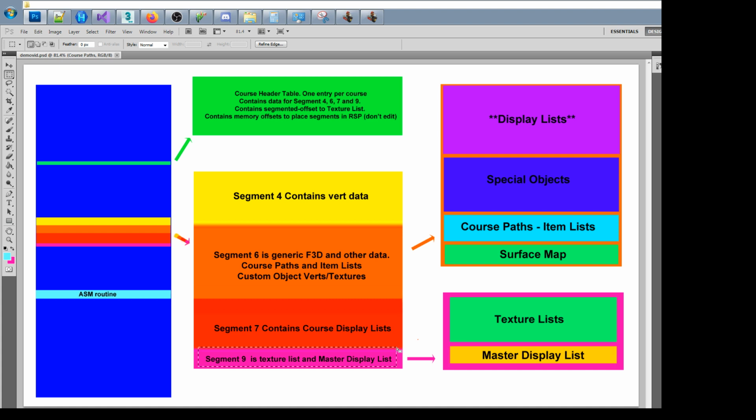Additionally, some of these courses have additional objects or special programming that is dependent on the course ID that is selected. For example, in Toad's Turnpike, the cars; in Calamari Desert, the train. Any special objects or any special events that are taking place on the courses are running on the game's code itself and are not dependent on the course's actual data for its geometry.